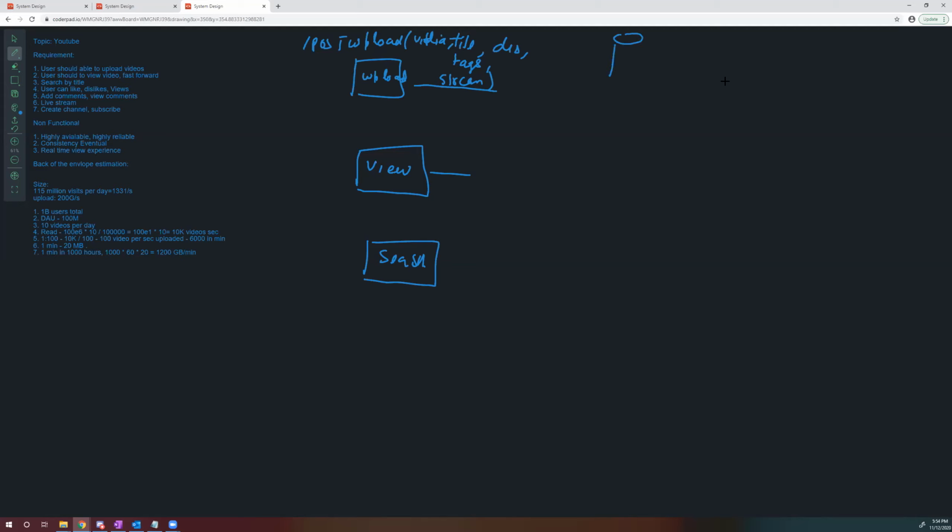I was thinking something else also. What upload can do is generate a pre-signed URL in S3 and just return it to the client, which would be like a browser from where we are uploading. So the client would get that S3 link and directly upload to S3. This could be a multi-part upload or something.